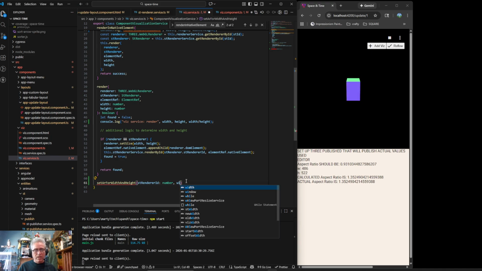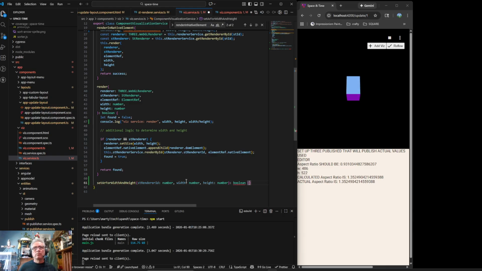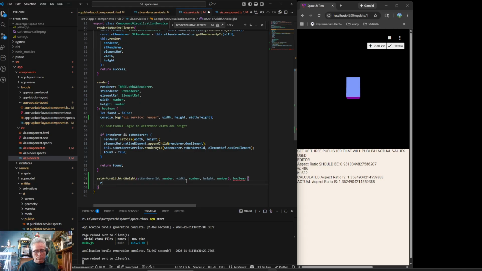And we have our width, which is a number, and our height, which is a number. And it's going to return a Boolean, at least for now. And then true.